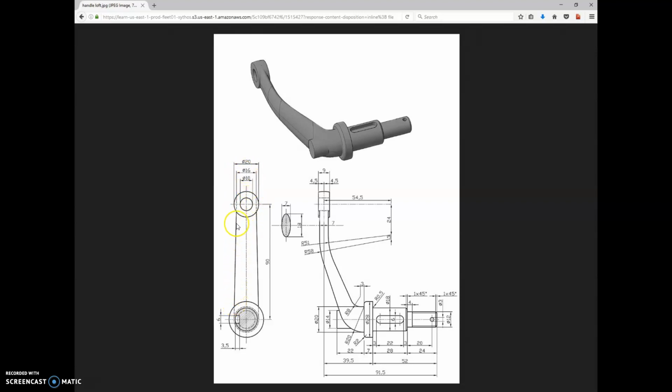See how the lever, the handle, is tapering as it goes up? At the very top, it has a width of 16. So this elliptical cross-section at its very top has a width of 16. Now as it comes down, it gets wider. And at this point where I'm going to place my next section, it widens out from 16 to 18 millimeters. The 7 millimeter minor axis, though, stays consistent.